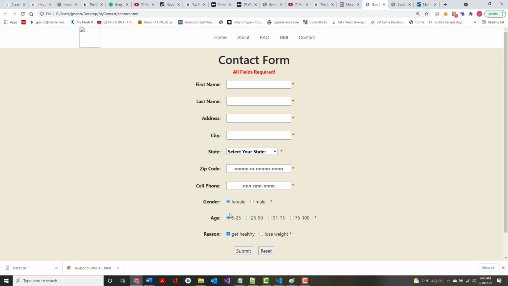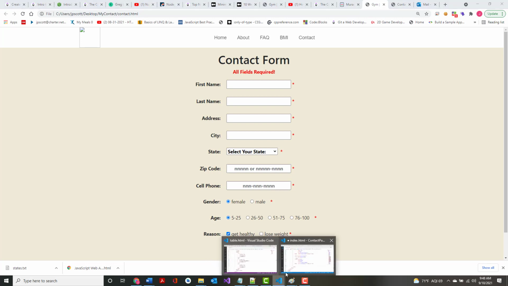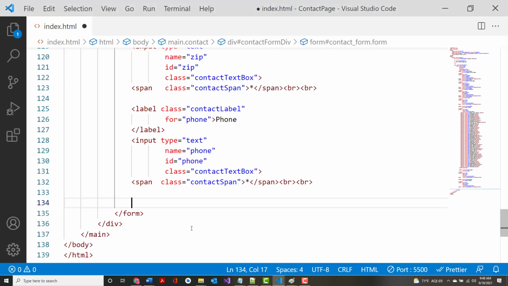Now you don't even have to set a default value, but if you do set a default value like we're going to do, then you know one of them is always going to be checked on, selected, whatever you want to say. I think that's a better idea to do that. Not everybody agrees with that. So we're going to do the gender one, then we're going to do the age one. So I'm going to put them both in, and then we'll go back and we'll talk about both of them. All right. So I'm down here right underneath where we just did the phone.